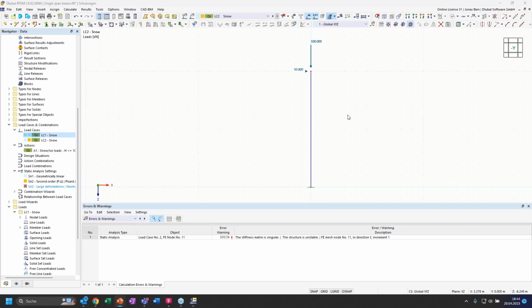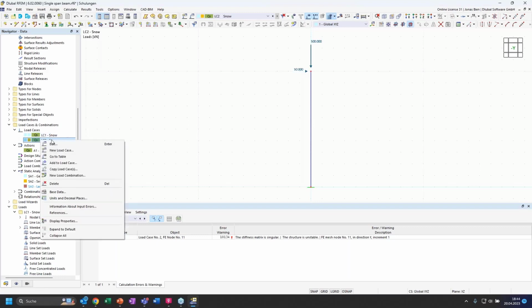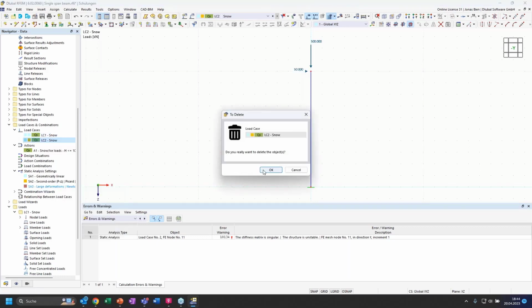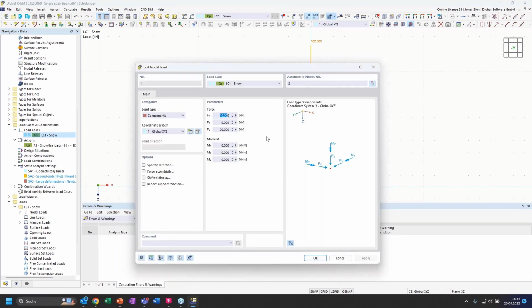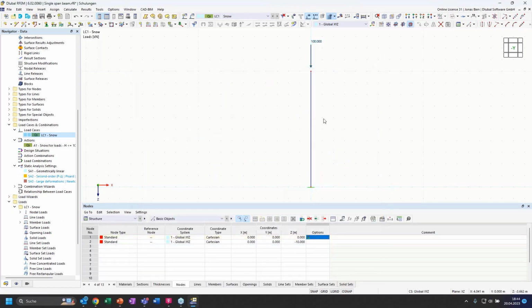So I will slightly modify the structure. I will just delete the second load case and delete the horizontal force, and you will see that this leads us to quite an iconic structure, or let's say element.